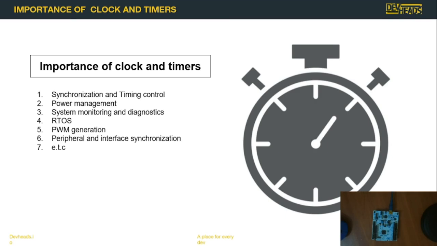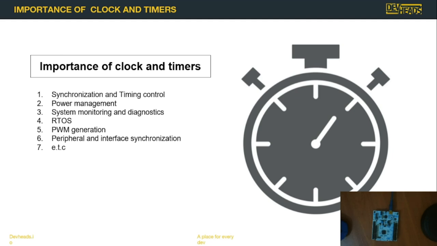Those are used by the independent watchdog timers and also the window watchdog timers to check the health of the system. So if your code runs maybe at 1 millisecond, and the refresh happens beyond 1 millisecond, then it means that the system has a problem.